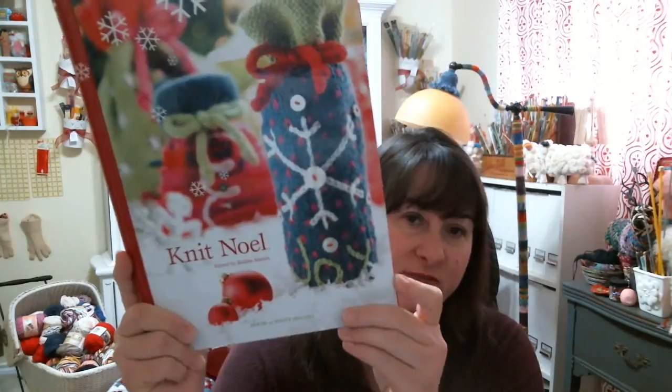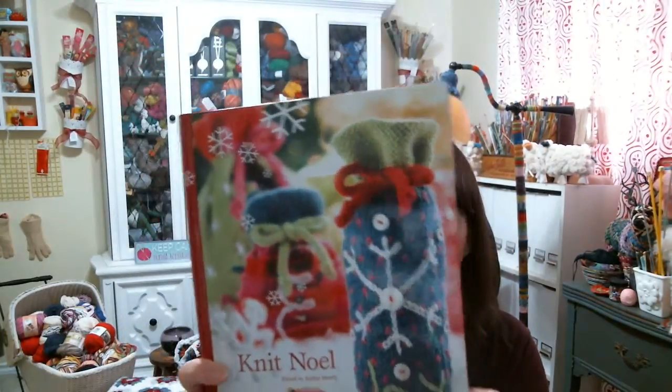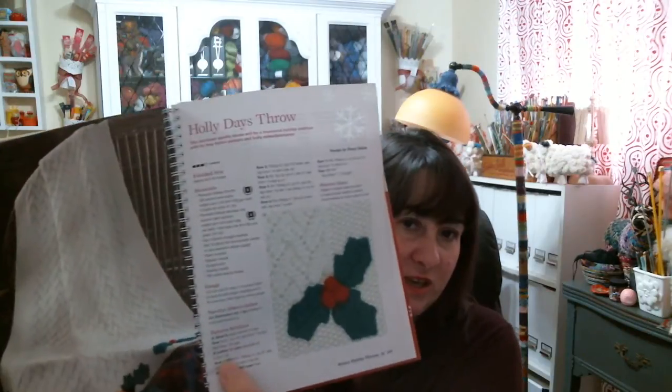And then, whoops, dropping everything. And then I have Knitting Noel. And this is a newer book, and the reason I bought this is because it has some really cute, well, there's a blanket that's really cute. But it has some really cute stockings, and I am dying to knit everybody a stocking. Right now we have some felted stockings that I made when I was dating Vince, and I went ahead and made Vince a stocking and the kids a stocking and my cat Lucy a stocking. And then when we got married, I just used those, and now I don't have a stocking for Dottie that matches or for Kanga that matches. And yeah, so I'd like to knit some stockings. So that might be in the works for next year.